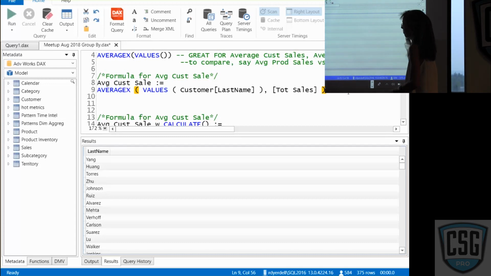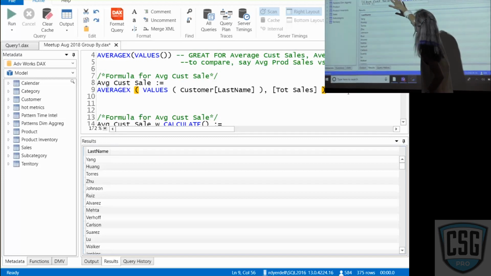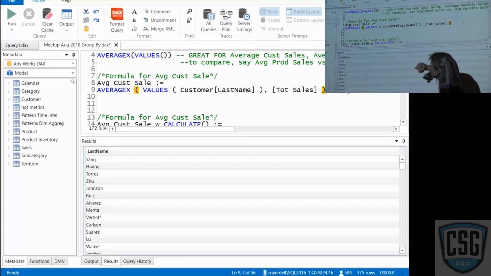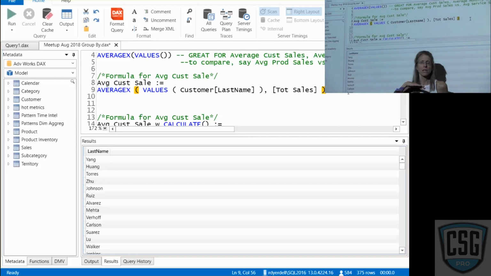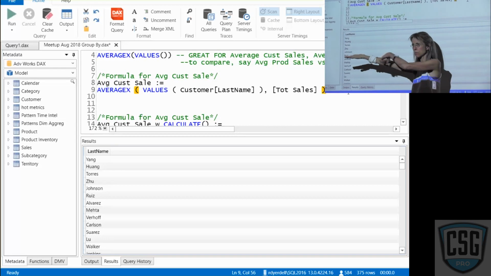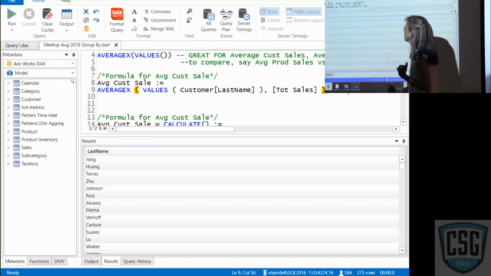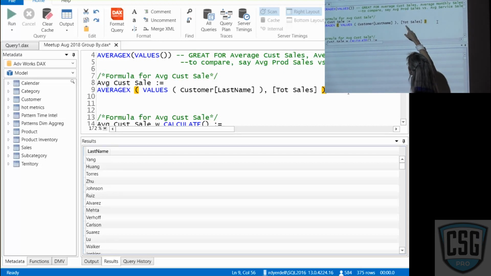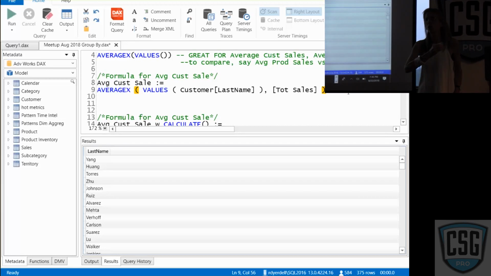DAX on some level, when you're doing a function like this, you've got the values. This is doing an iteration over each of these names. Iterators have a row context. They get a row context. That means they know where they're sitting in relationship to the rest of the thing that's on the row. They don't have a filter context. So what happens is, by virtue of using an expression, this is actually the sum of total sales, it's smart enough to assign a filter context. And that is what's called context transition.